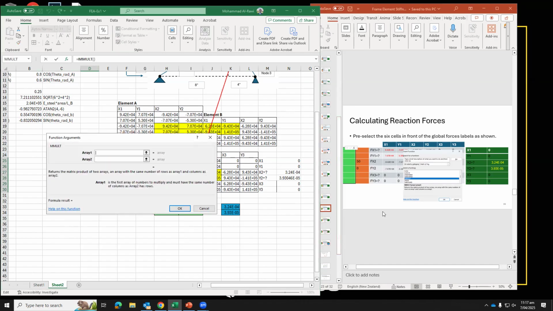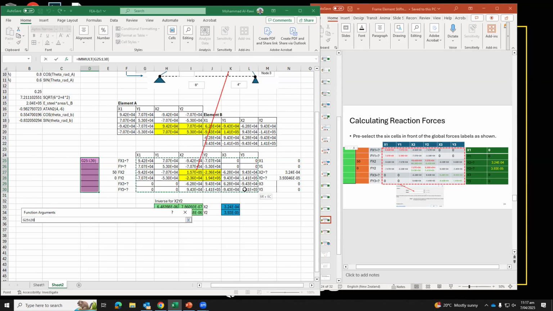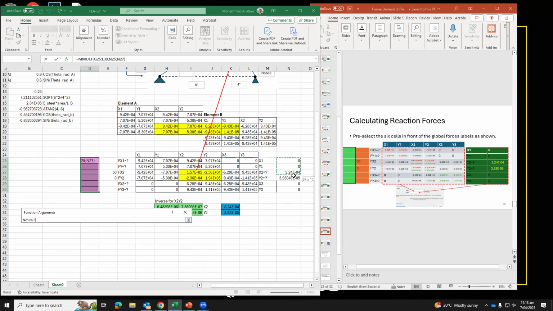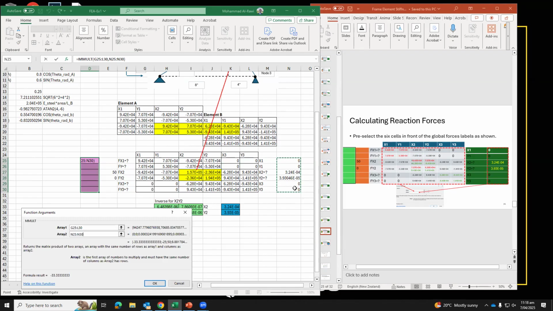Now, what we have here, we need to select 2 arrays. The first array is selecting everything inside this matrix, the 6 times 6. That is the first thing we select. And then tab, we select the answers we found from displacement. So first we select the inside matrix 6 times 6, and then we select the displacement. We just found the 0, 0 and the two values. And then we click OK.